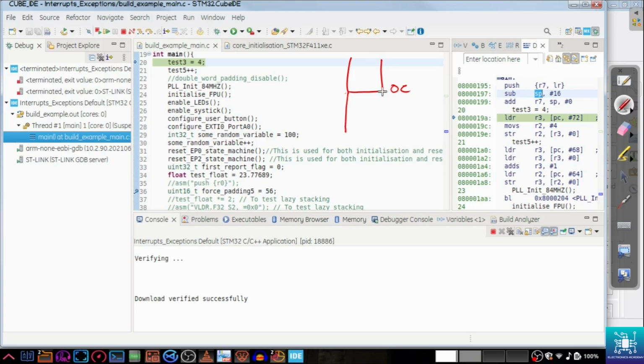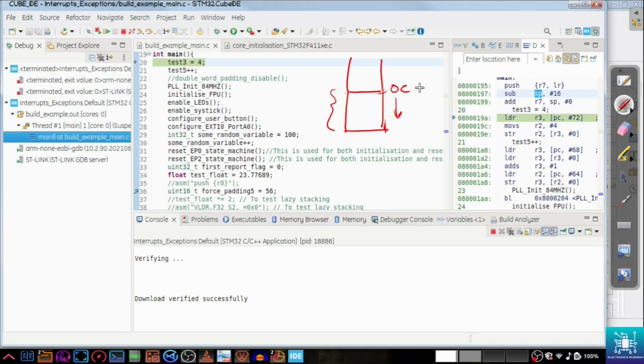Then if you add 16 bytes to that, subtracting means you're adding to the stack, because the stack is a decreasing stack, it goes down in the case of Cortex.